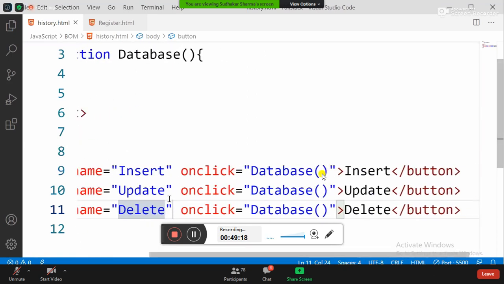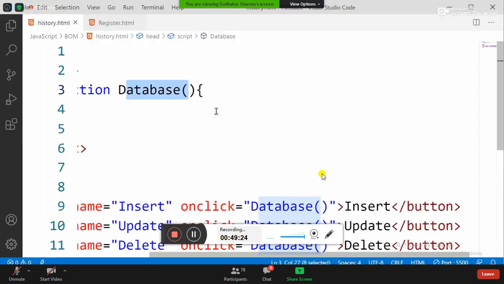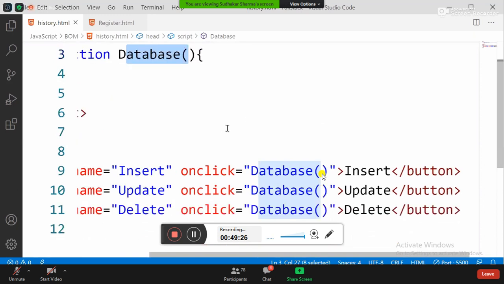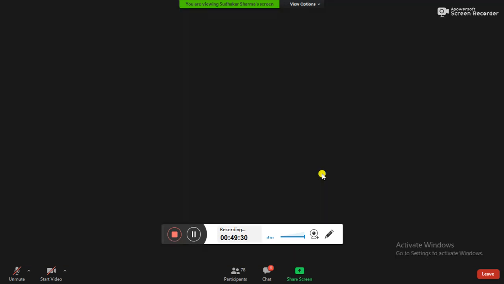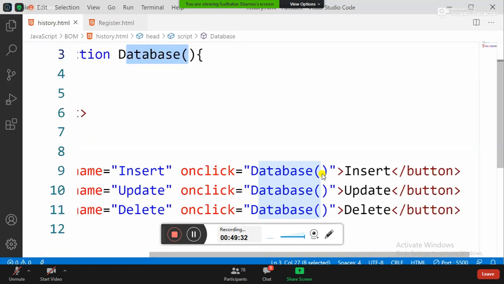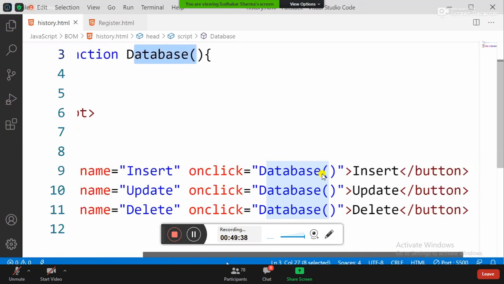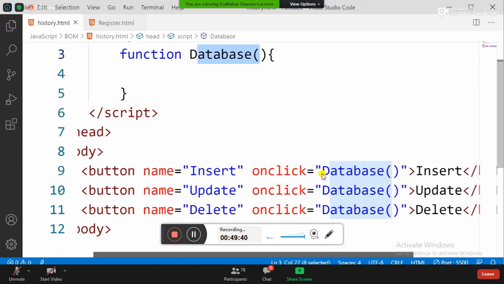Now, if you can send this name to that database function, it can identify which button you clicked. Am I right? Now, in order to send the name, which event argument do we have to use?